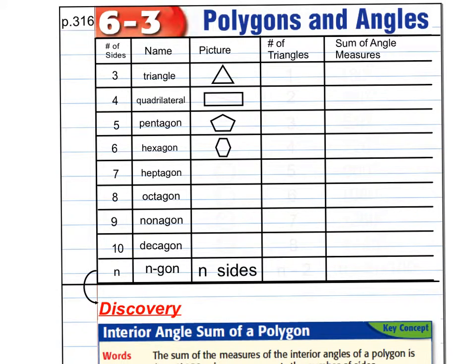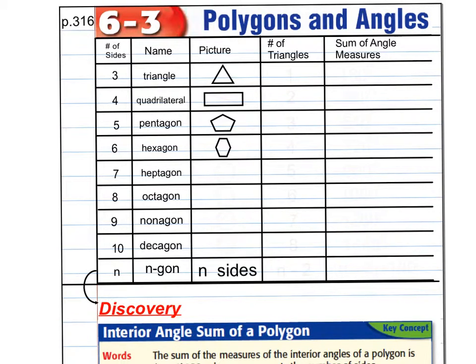So this is something that you're going to want to pause and write in, either right now or as we go. Definitely a chart, maybe pause now and then fill it in, and then play it when we fill in all the rest of the blanks, and then add to those as you go. So this is just really looking at a polygon, which we need to know the definition of as well. Different shapes, 3 or more sides, closed figure.